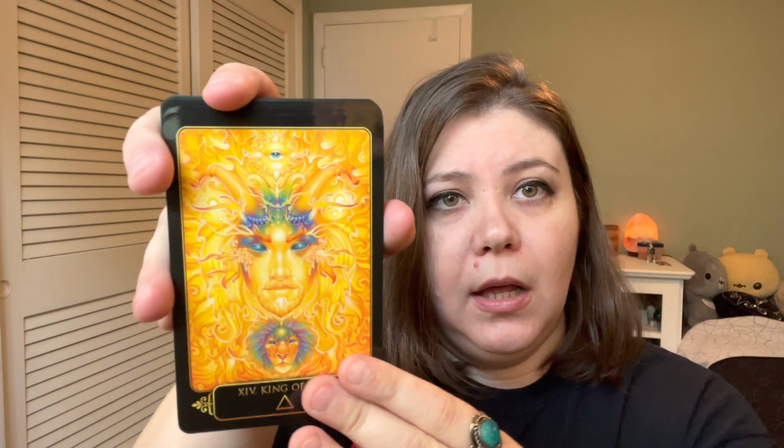The artwork to me is really nice. I edged mine in black, here are the backs, because if it's got black borders, my natural conclusion is that it needs black gilding. It goes through the chakras, and I feel like it has a wilderness, wildwood, fae kind of energy. Everything's elemental, so you have fire suits.